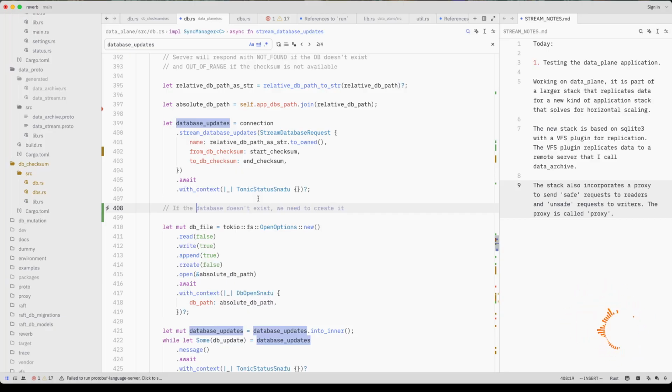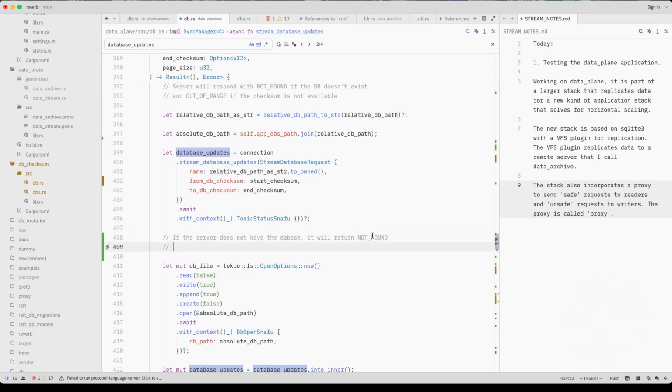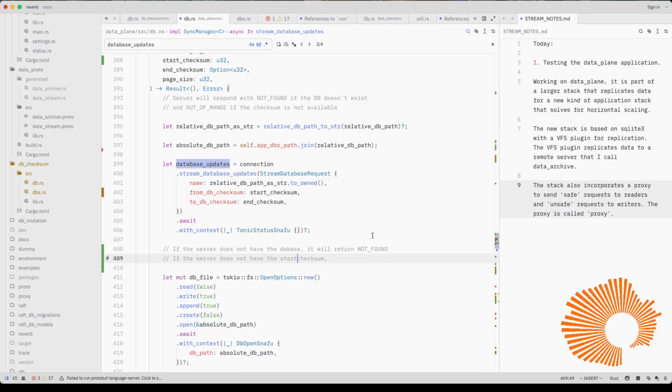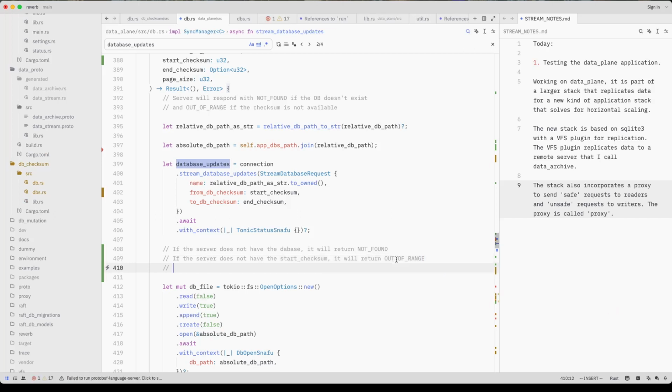If the server does not have the database, we'll return not found. The start checksum, okay.